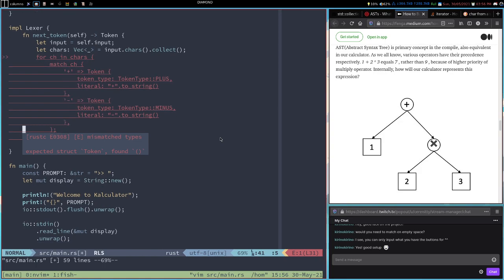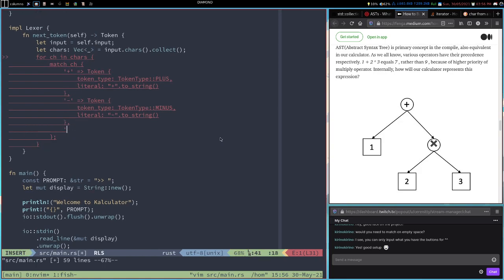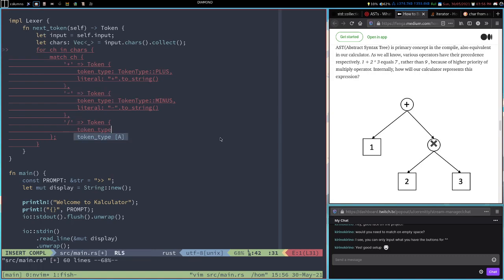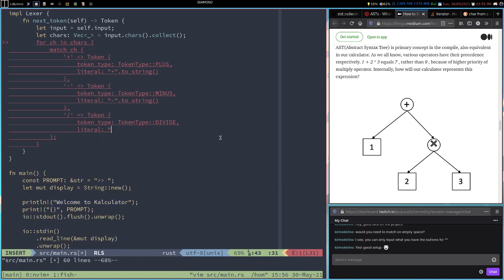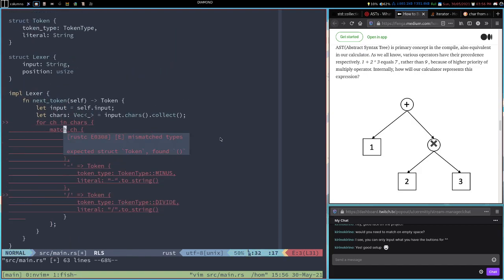Now, if I match on, say, a divide, I need a better way to make this. Token type divide, literal, this to string, close it.